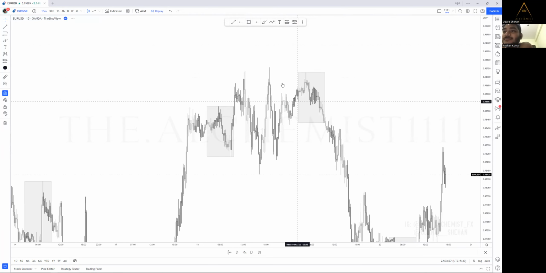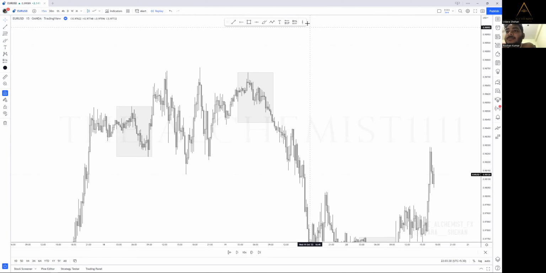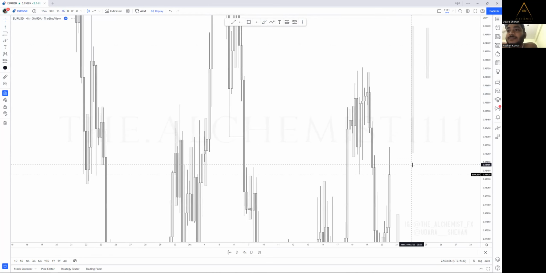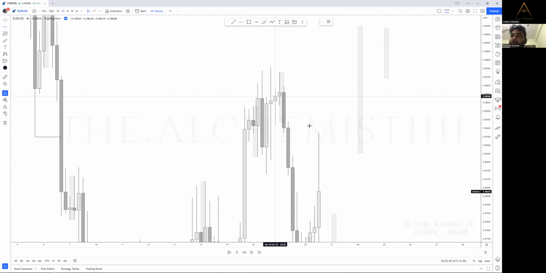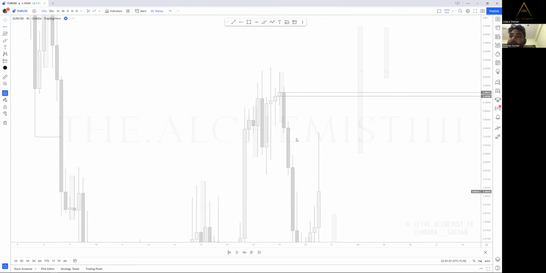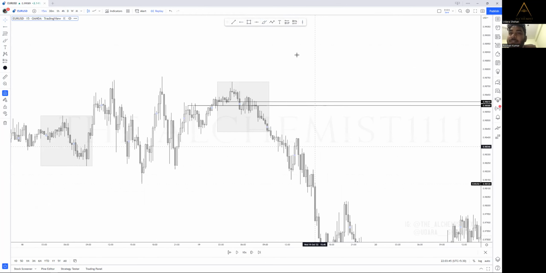This day I have no idea what happened. Asia was just trending, because Asia created a strong high this day. So you know what happens, right? We go to the 4 hour time frame and we mark out the order block and the rejection block. We wait for price to react from either one of these zones. But London did not do that. So can I force a move? If London doesn't do that, can I push it up? No, right? The only thing I can do is just let it go.